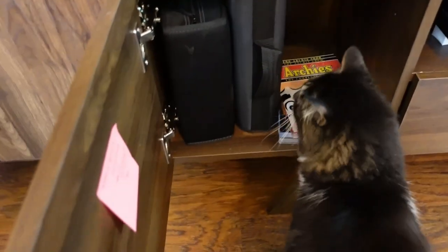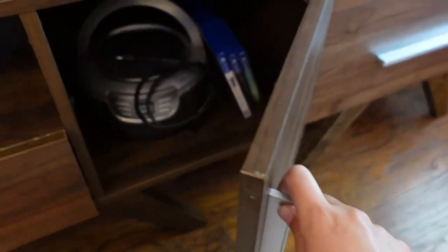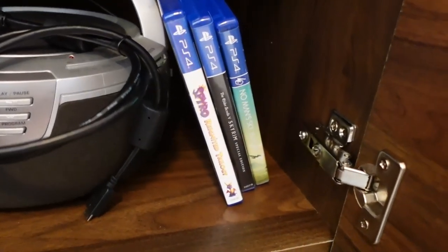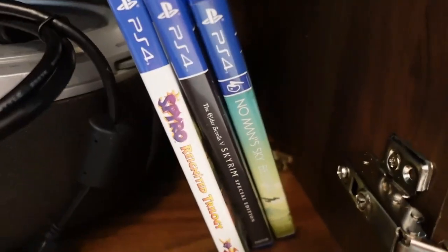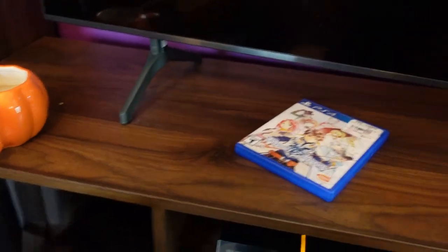And a lot of them are just standard things — White Chicks, stuff like that. And then in here I have a CD player and some of the recent games that I've been playing: Skyrim, Spyro Remake, and No Man's Sky. What I am currently replaying right now is Tales of Zestiria, because this bitch loves some anime games.